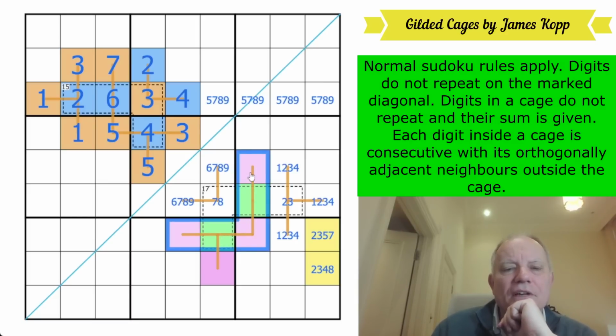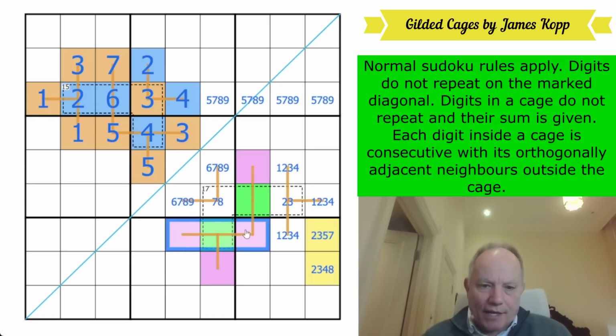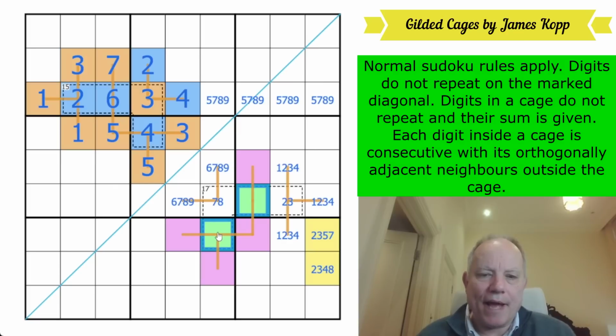This is a sequence of 5 digits again. It's worth remembering that. It may be this 5 looking at that. So if this went 1, 2, 3, 4, 5, we know which way round. This is either a 2-4 or a 3-5 pair, because if that's a 7, these are both odd and they are 3-5. If that's an 8, these are both even and they're 2-4. That's interesting. This cell is either 3 or 4.